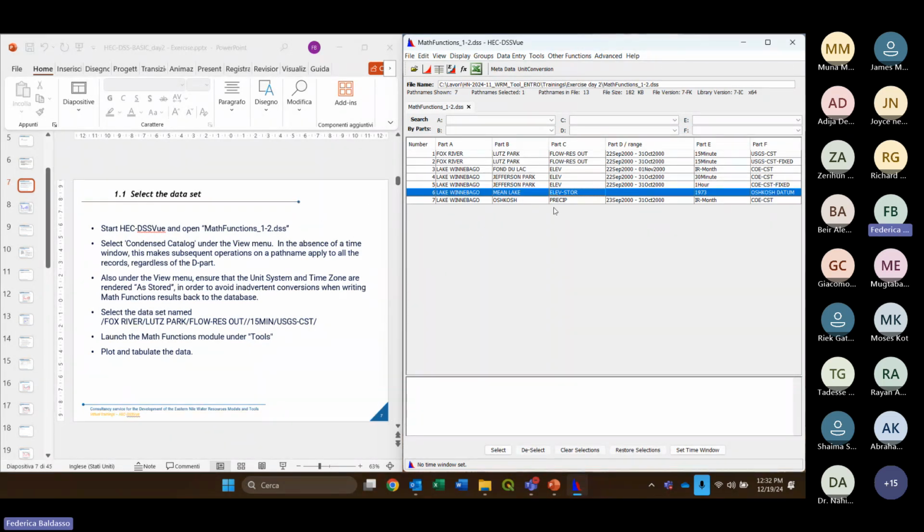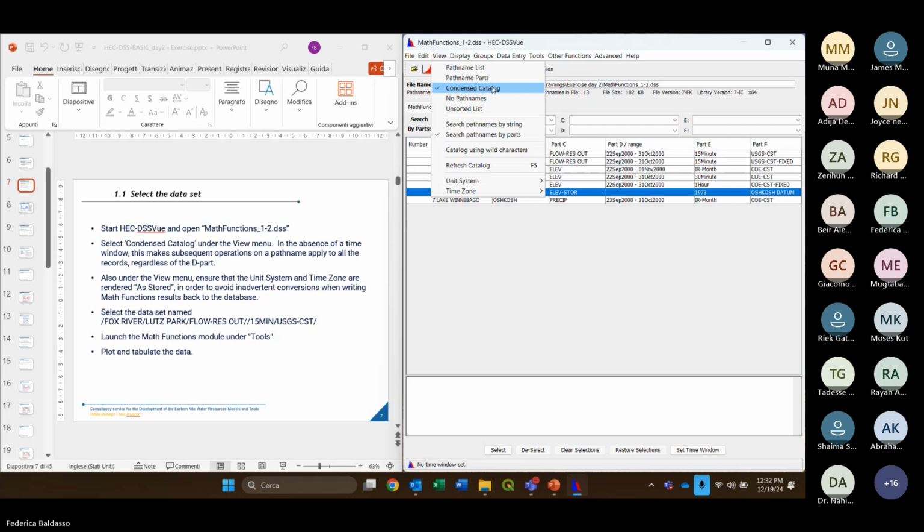And make sure you have selected the condensed catalog view. If you remember from yesterday, in view there are these 3 views that you can select. Select the condensed catalog.